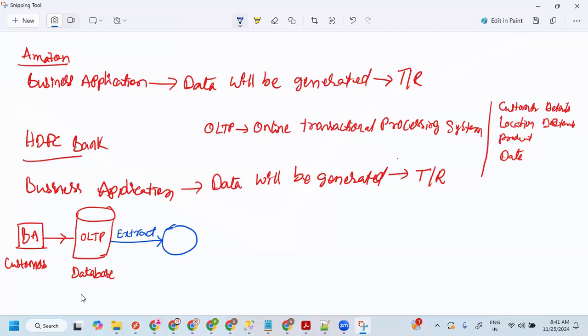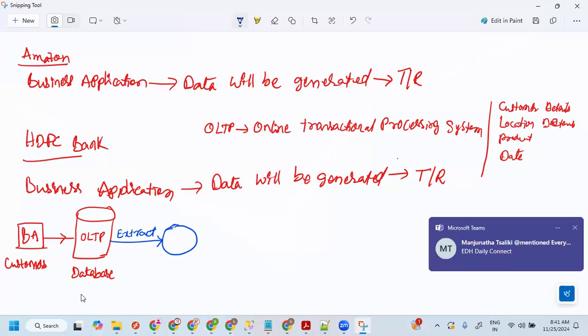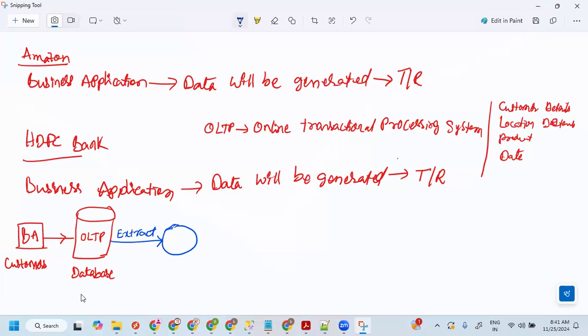So how are we extracting? Are we extracting for reporting purposes, or for ETL purposes? That's a different story. Just imagine the process of taking data from the business systems is known as extraction.